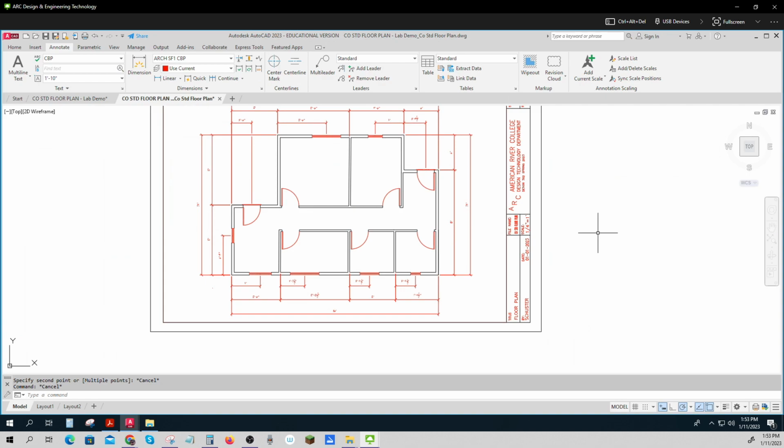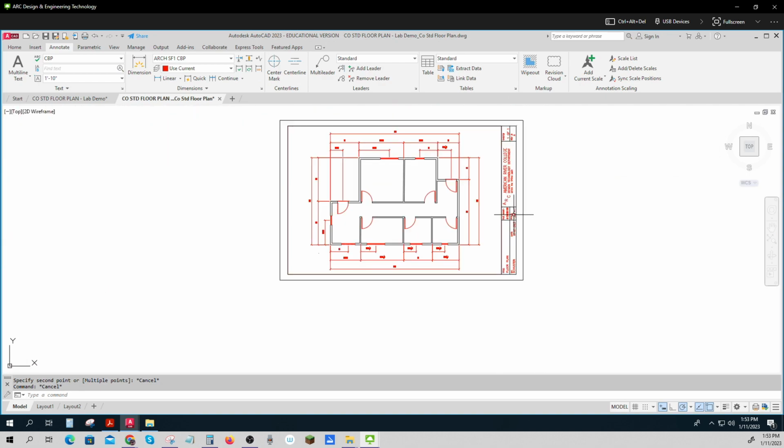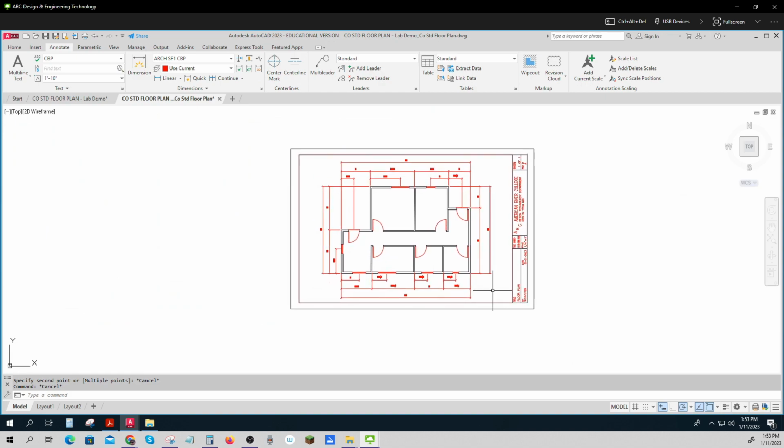This is something that would be used as a detail or a reference or a non-model component in a BIM or SketchUp or other AutoCAD file. Okay, now it says the scale here already, but that's not as clear as I'd like it to be. I'd like people to know that this model itself is 1/4 inch equals a foot.